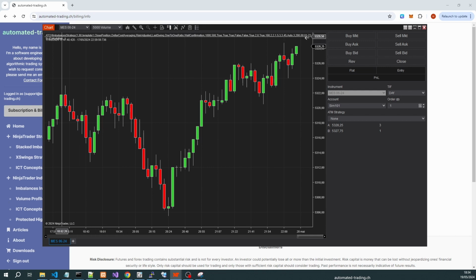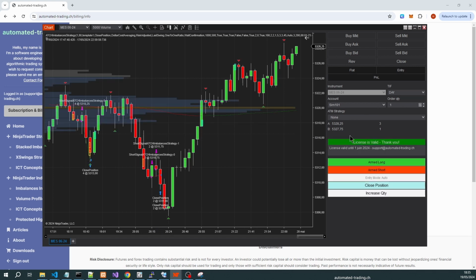Let's wait a little bit until it calculates. Okay. By default, the chart panel is not displayed, so you should display it, then enter your license here and click on the button that will ask you to do it. You copy and paste your license, you click, and then your license will be validated or not according to your subscription state. You only have to do this once a month because the state of your license will be saved, and this is how it works.